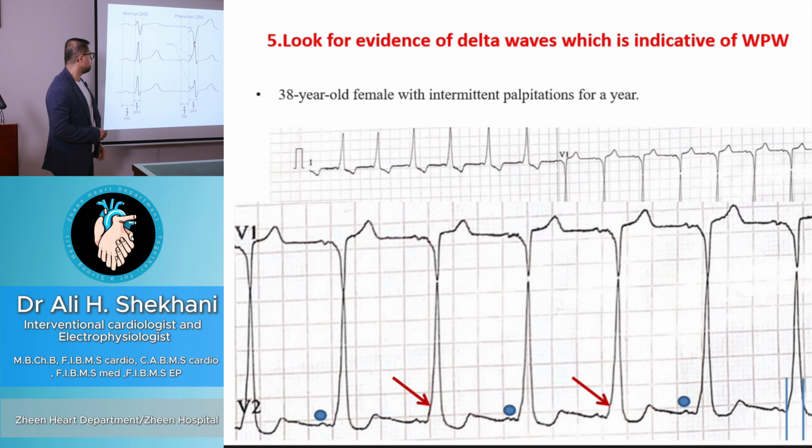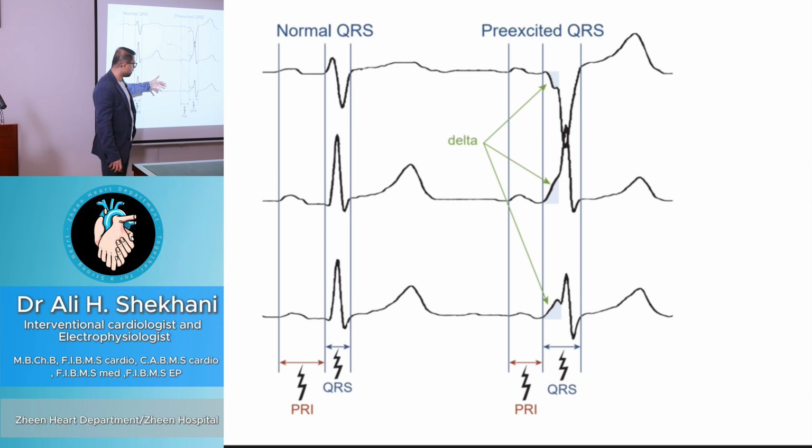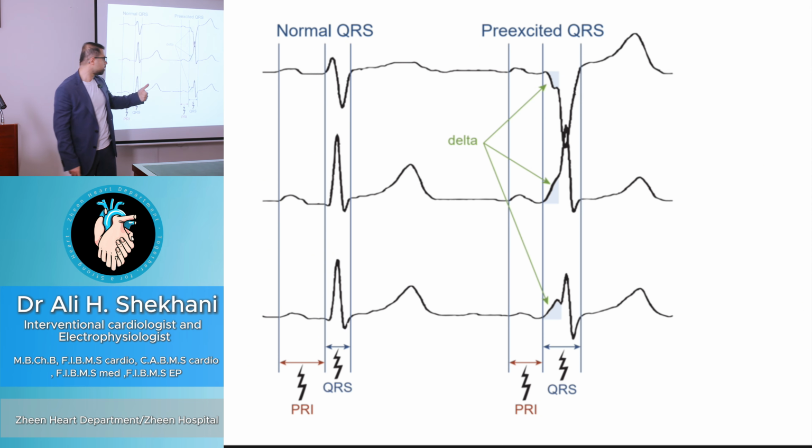Why did this happen? Because normally the depolarization occurs through the AV node and His-Purkinje system. But in an accessory pathway or in pre-excitation, there is a competition between the AV node and the accessory pathway. So the first deflection usually transmits through the accessory pathway, producing this slurred upstroke, and the last portion of the ECG is due to the AV node and His-Purkinje system.